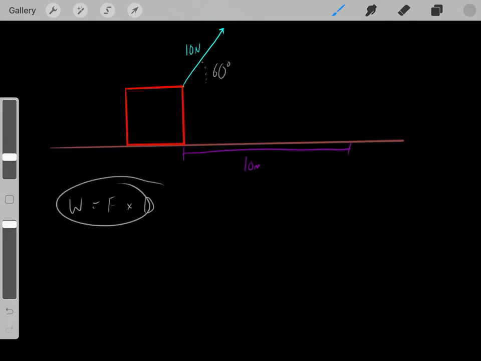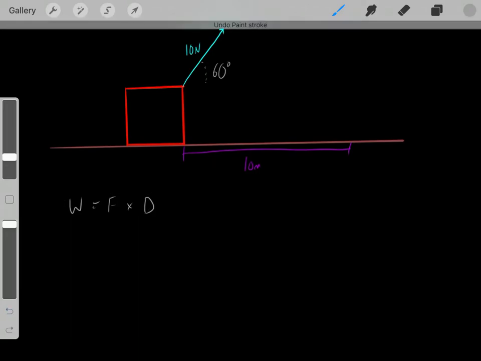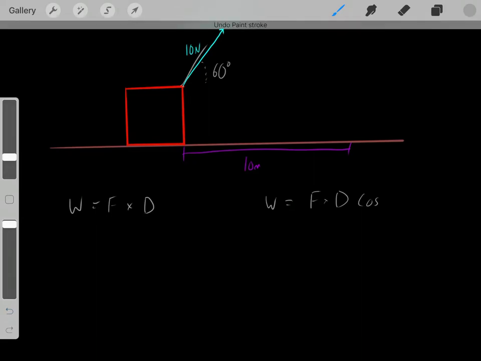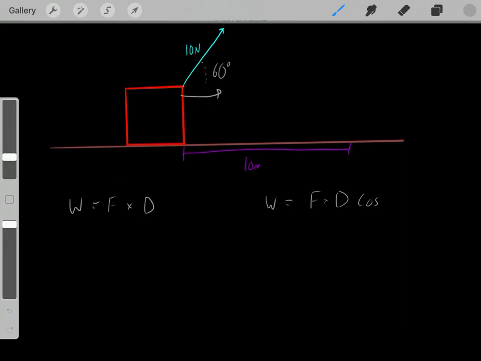However, in reality, this is a bit of a simplification, and another form of this equation is that work done equals force times distance times cosine theta. So what's the difference with these two equations? Well, when using the simplified form of the equation, what you're doing is finding the force that was done in the direction of motion. You find the component of this force that was done in the direction of motion, and it's that force that you plug into this equation.